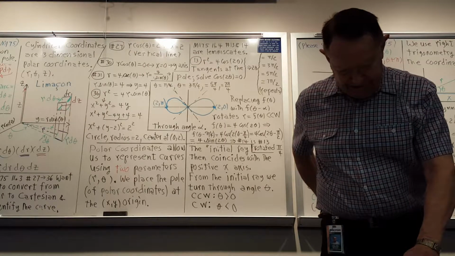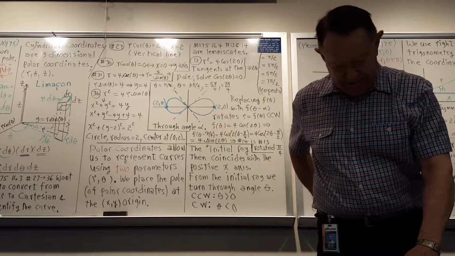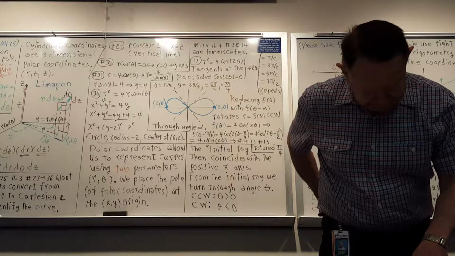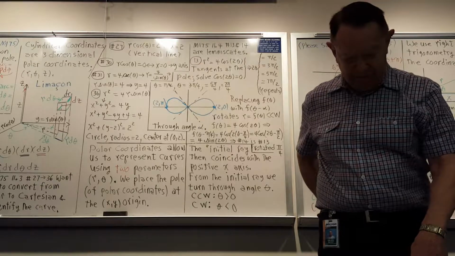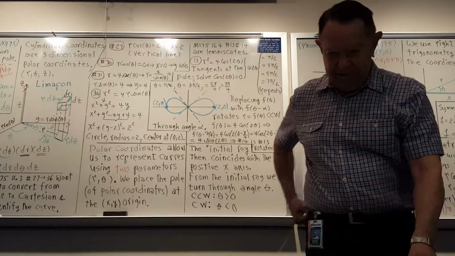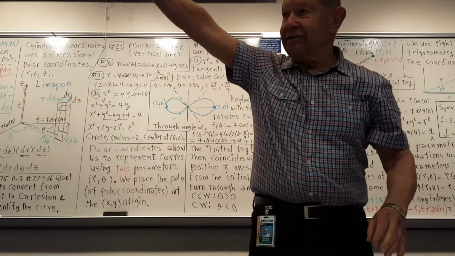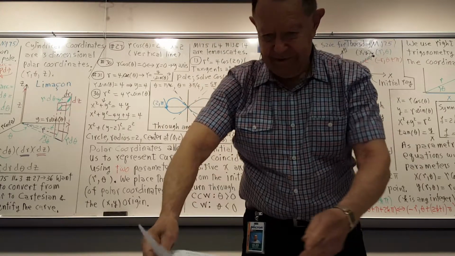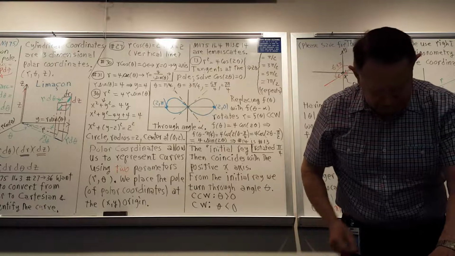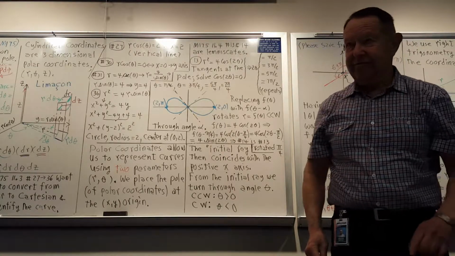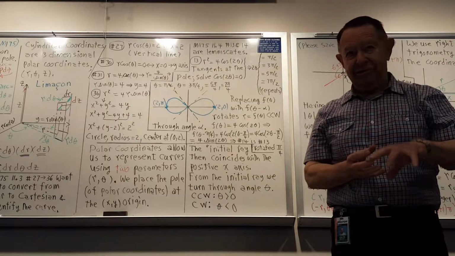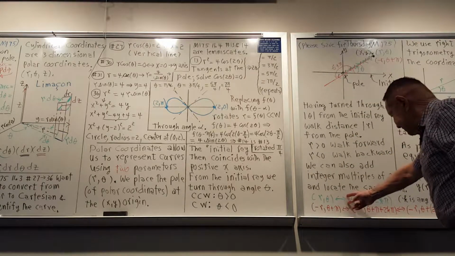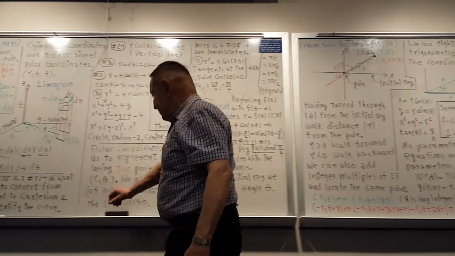You can see the curve. It's a cardioid where the long axis is along the initial ray. So that's your one, well, it's -1 plus cosine, because that's the way problem 17 is given. And you see it's also, if you compare it with my page 3, the same picture as I have on the second row that I called 1 plus cosine. So -1 plus cosine and 1 plus cosine are actually the same graph. These are equivalent curves. You see, there's more than one way you can write the same graph using polar coordinates, and that's back to this business. And I have a little bit about that on the board there.